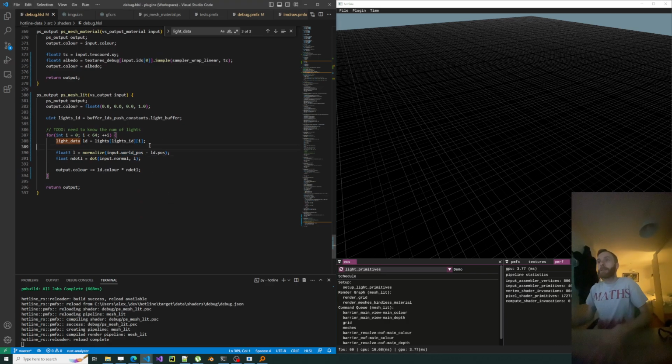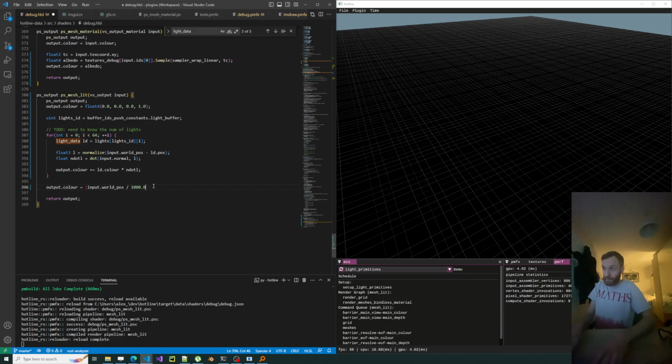World pos. Let's debug this. I know we can divide it by 1,000 because the scene is about 1,000 in size, and we can do output color equals world pos divided by 1,000.